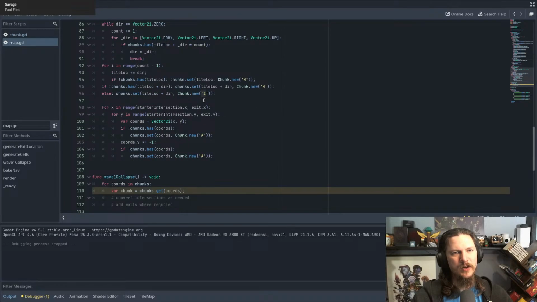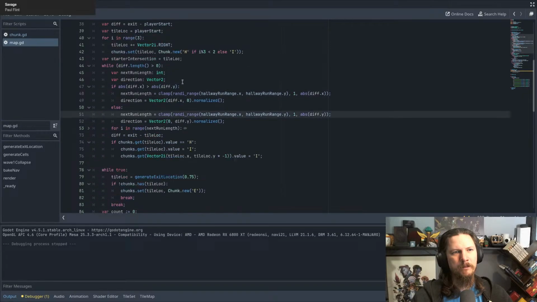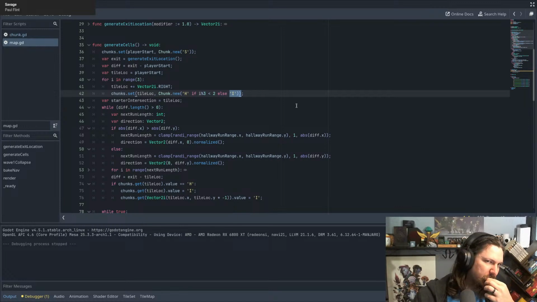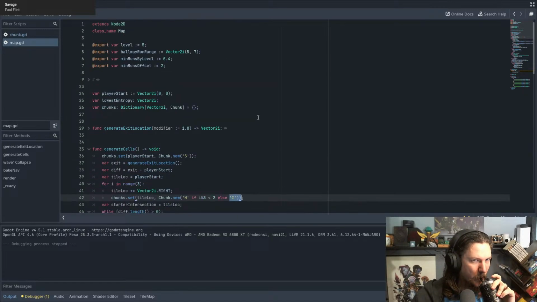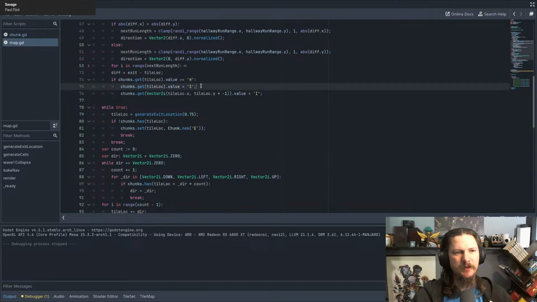Here's the other chance where it can become an intersection. Here we go. No, this has to be the one.